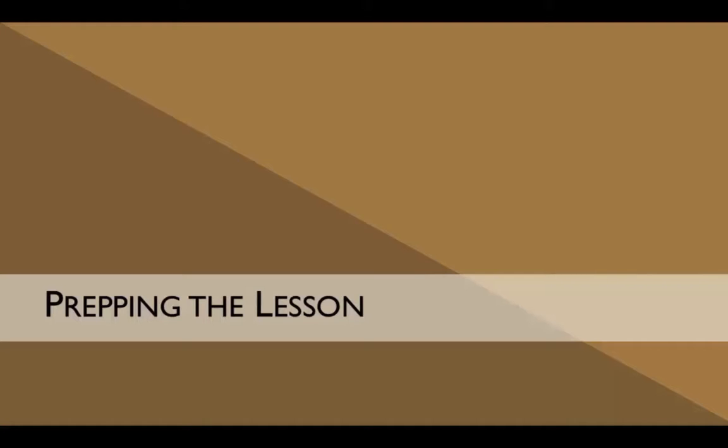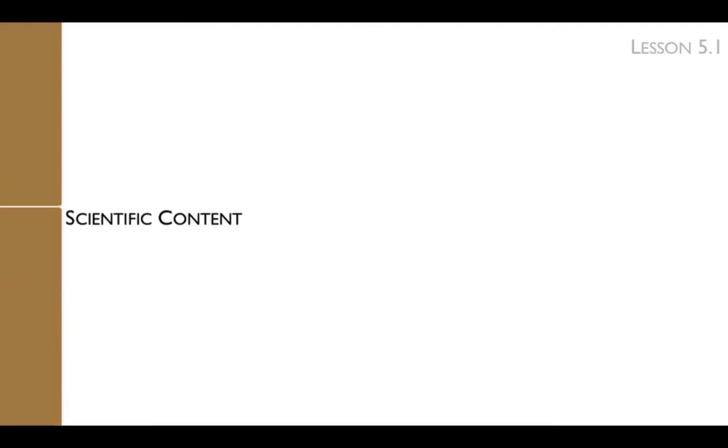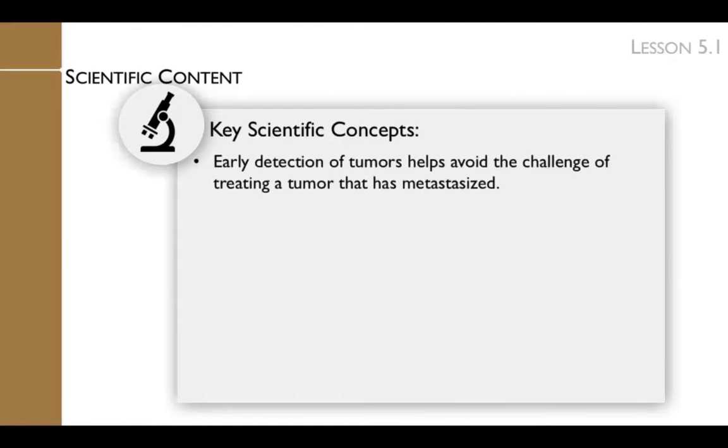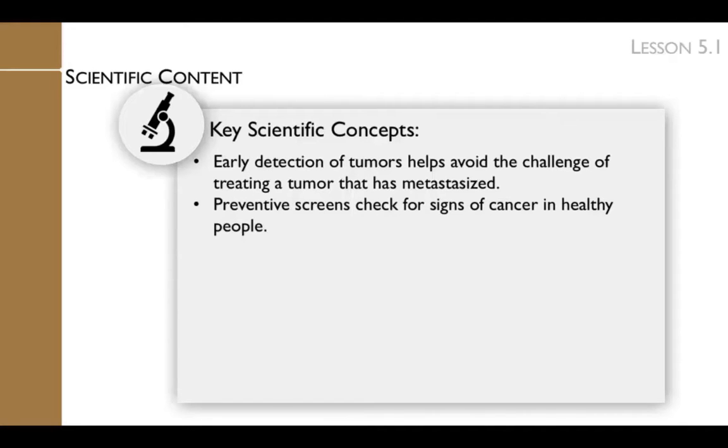To prepare for this lesson, you'll need to review the following key scientific concepts that will be presented throughout the lesson. Early detection of tumors helps avoid the challenge of treating a tumor that has metastasized. Preventive screens check for signs of cancer in healthy people. Diagnostic tests are done after people report symptoms.